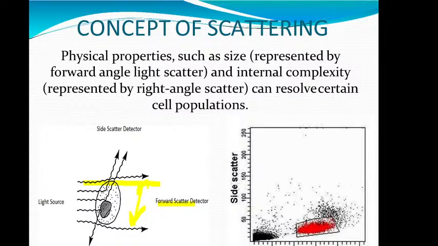If you see this graph, you will get only dots. By these dots you will be able to know the size of the cell. Suppose these dots are here, that means this cell is quite small in size, only 50, and this red one is large in size. Similarly side scattering is there. The more complex the cell is, the higher it will be present in the graph. If the complexity is more, then the cell will be present here. If the complexity is less, then it will be present here.